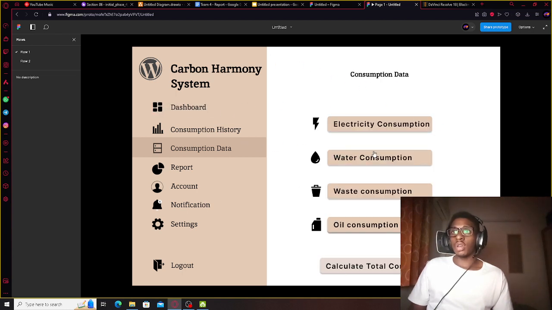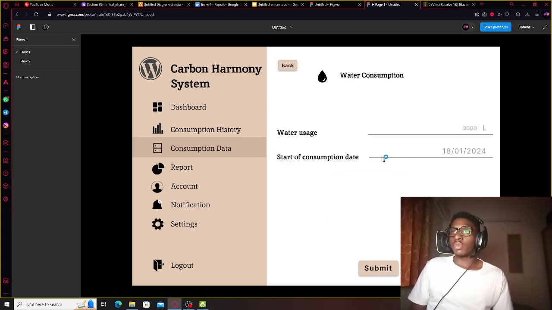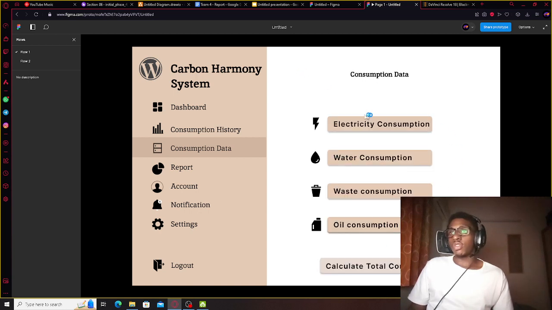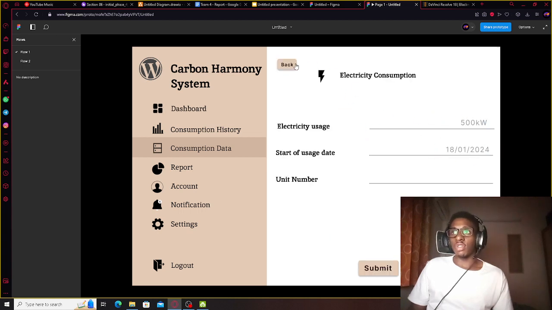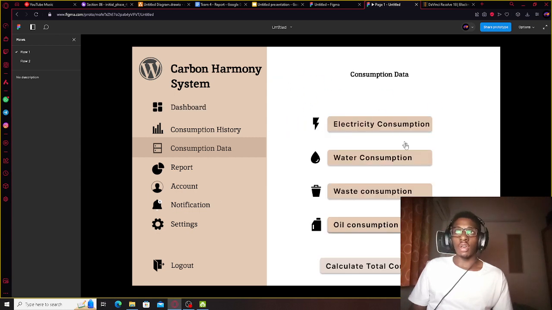They can go back and enter the water consumption, enter their consumption, and then enter the consumption date and submit. And then when the user enters their data and presses submit, the system calculates the total consumption of electricity, for example here, and then it stores it in the electricity data store.